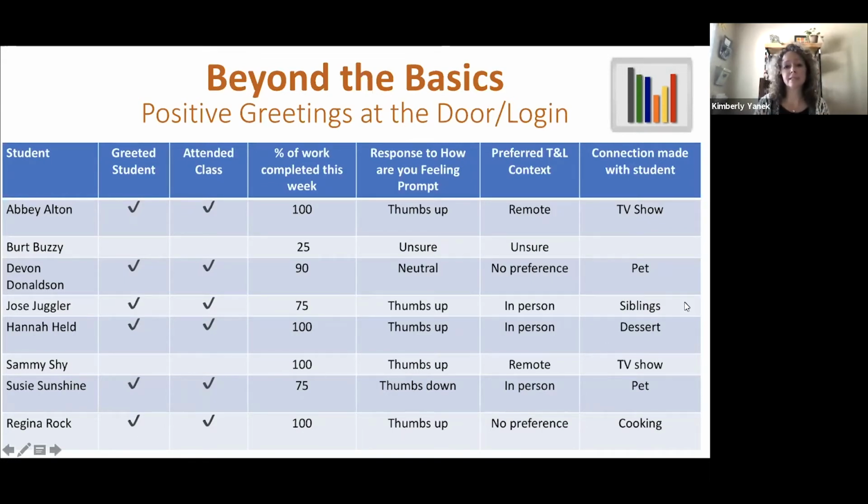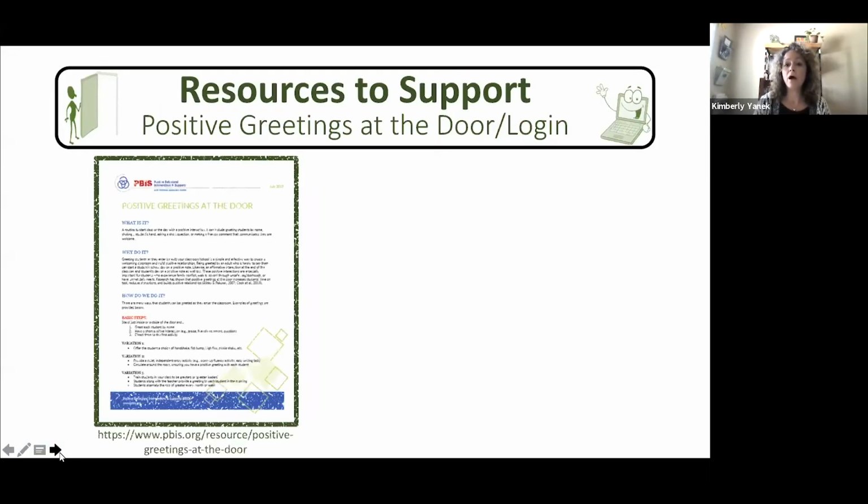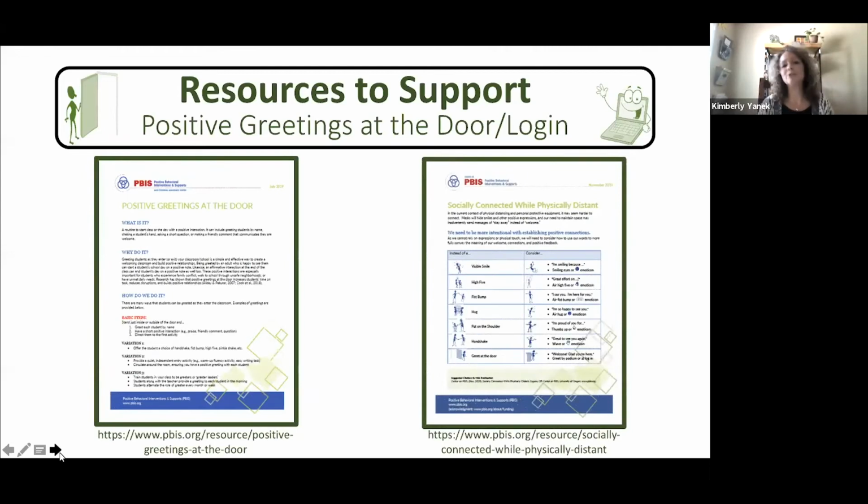Some other resources that are available from the center that have been really helpful, just looking at how do we do this? Positive greetings at the door. There's a nice, just here's how you do it. Here are some tips for those prompts, those systems features, or those cues features, if you will, for me to do it. I believe there's a fidelity check on this positive greetings at the door resource.